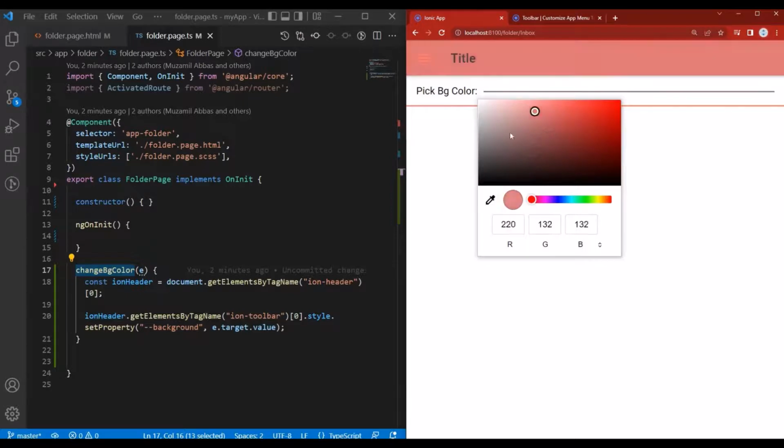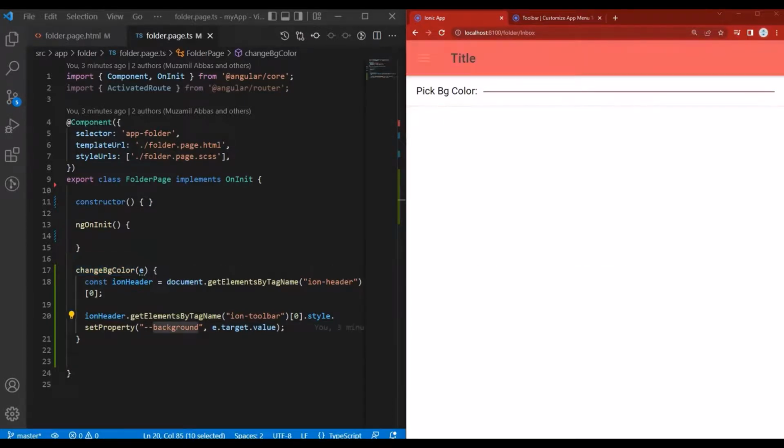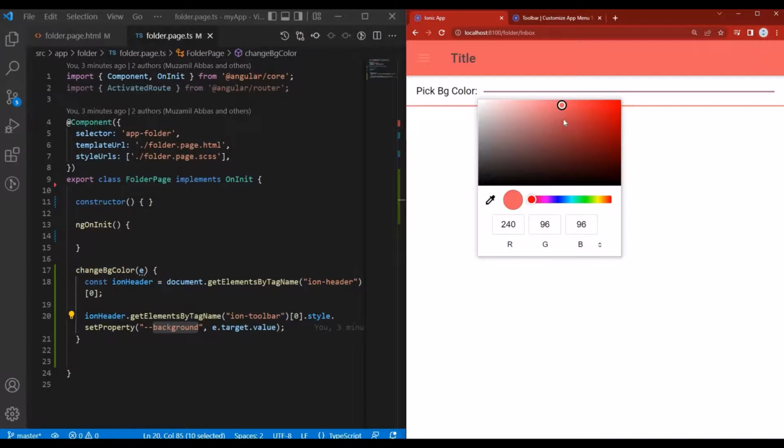You see here we can easily update the background colors. We can use a custom color, any color. We just need to update the specific color variable which is exposed by the Ionic component.